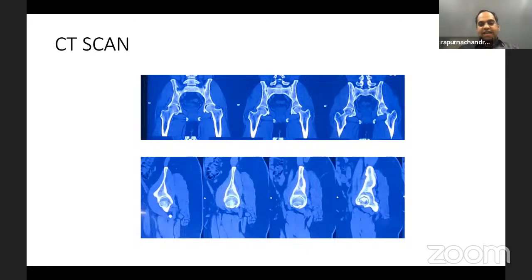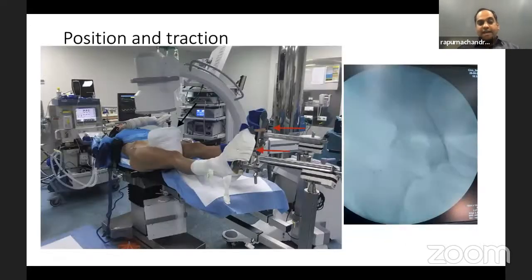So these are the CT scans. You can see that there is a global pincer deformity. For me, whenever I see an osteophyte, especially the central osteophyte, that is like a contraindication for hip arthroscopy, because you don't tend to get any amount of traction whatsoever, and the cartilage would be pretty bad as well. But in this case, I had an MRI, but I couldn't find the images here.